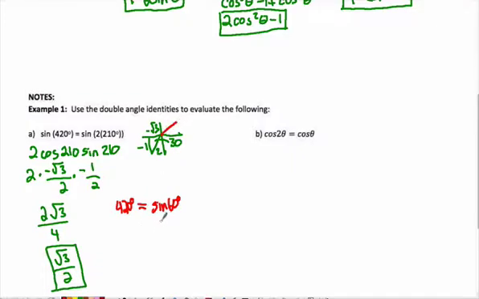And sine 60 is on the unit circle. Okay, they're both on the unit circle, so it turns out using the double angle identity is just another way of getting there, but it's kind of a longer way of getting there because you could just find this right on the unit circle. So let's use it in a different capacity over here to solve this problem.